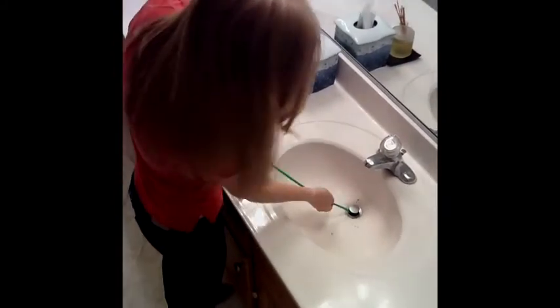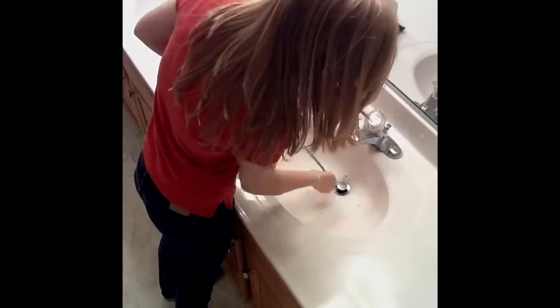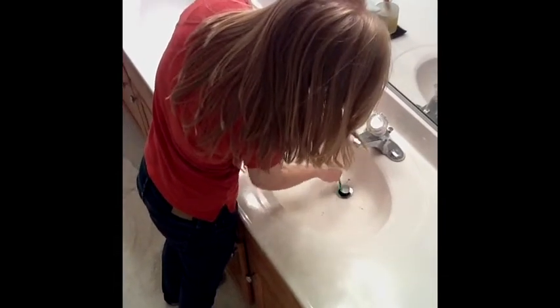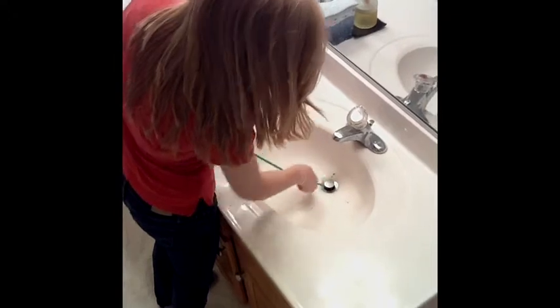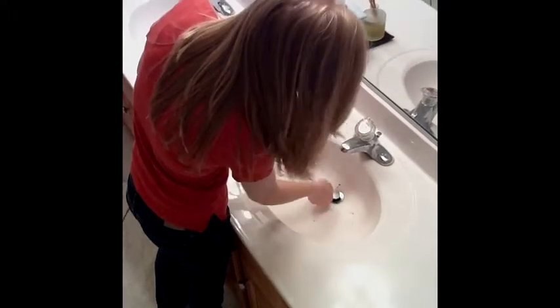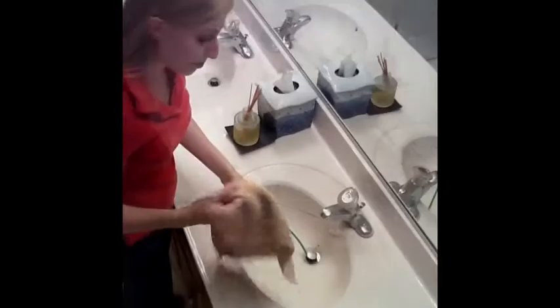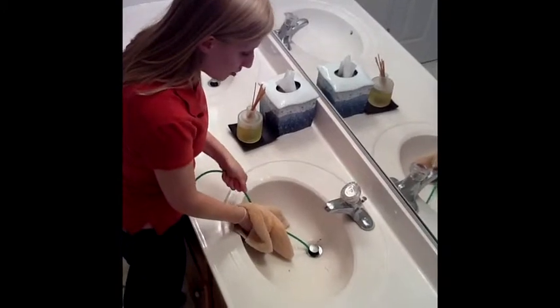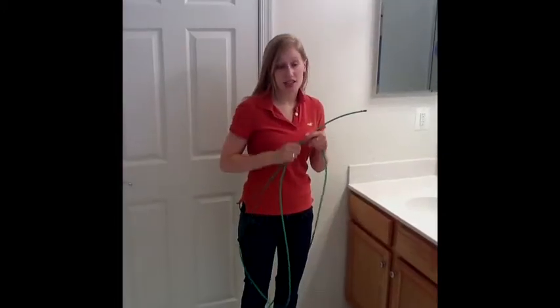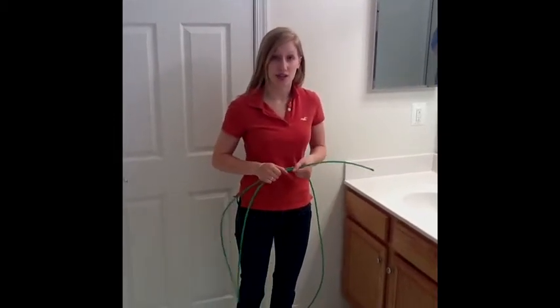Remember, that sound is normal. Lift it up a few times, put it all the way down to the bottom, until you think the clog has been cleared. Our clog is clear, so let's go turn our water back off. Remember to keep that towel handy, and slowly pull out the Easy Drain Jet. Now that we've done both of our sinks, we're going to take our Easy Drain Jet into our shower or bathtub and show you how it works in either of those drains.